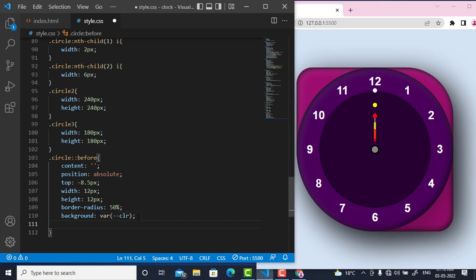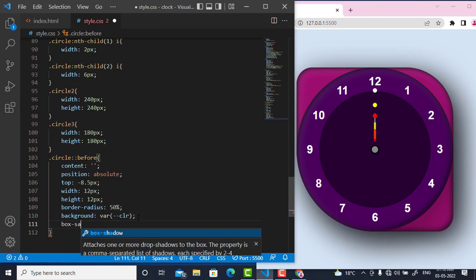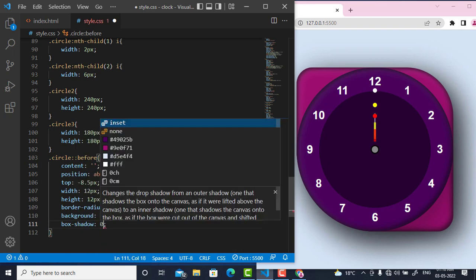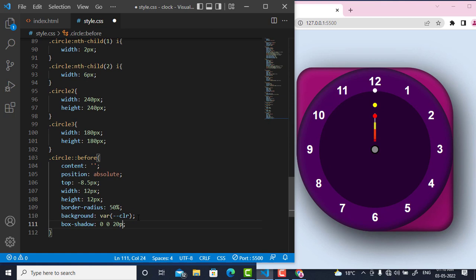Further I will give shadow to these circles, so I will write box-shadow 20 pixels var CLR, comma, 60px var CLR. Save it. You can see some shadow effects over these dots.